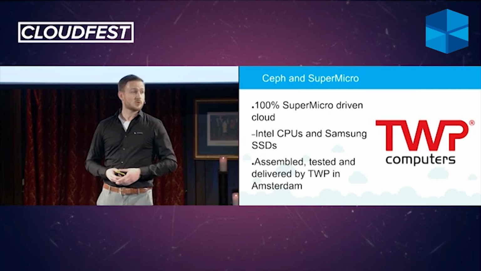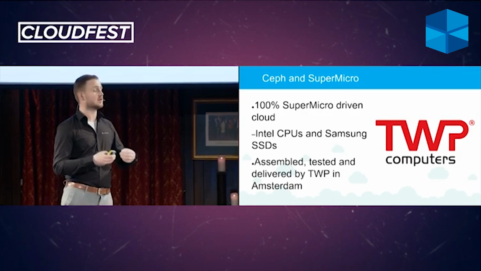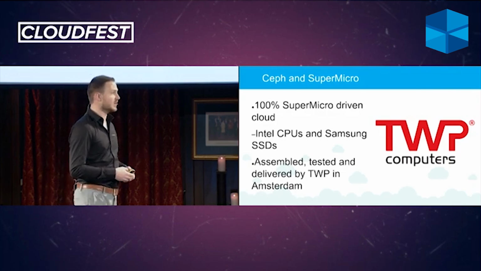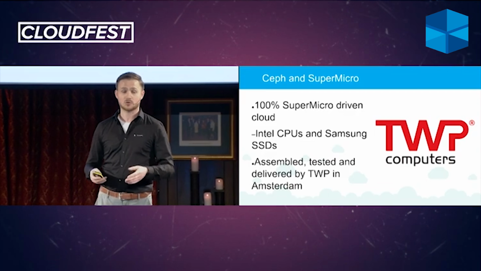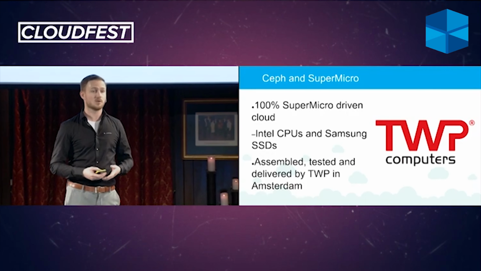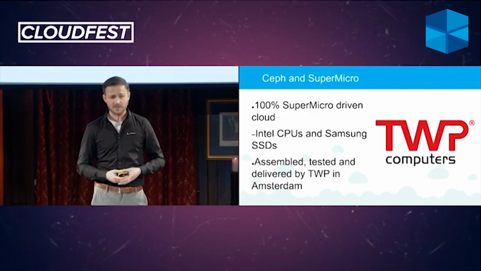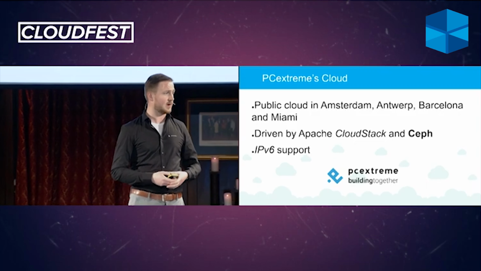It's 100% Supermicro hardware, using Intel CPUs and Samsung SSDs. As I said, full NVMe. The previous generation we had was on SATA SSDs, where we're now using NVMe. And those are all assembled, tested, and delivered by TWP, our distributor in Amsterdam, for our Supermicro equipment. So yeah, this was actually the things I wanted to mention about Ceph.